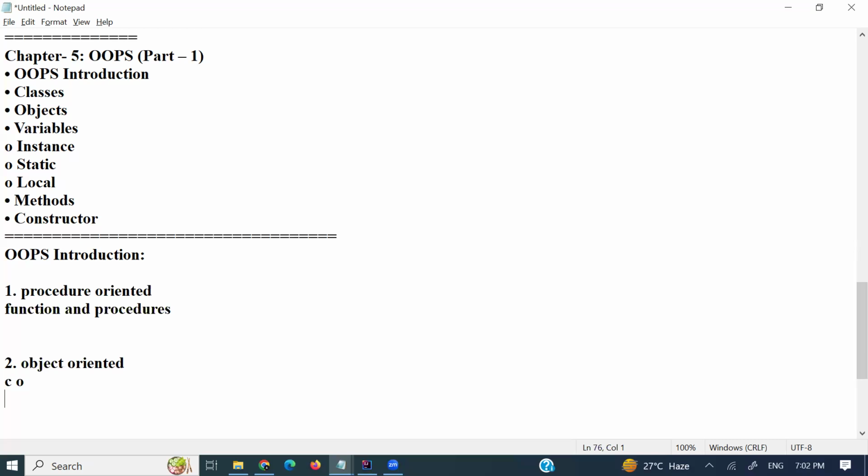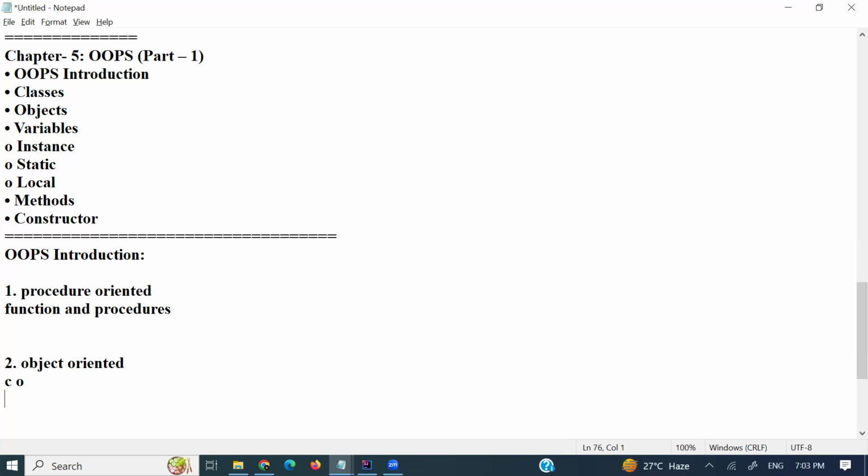By using classes and objects, data is not exposed globally as in POP, and you can implement secure applications. The main advantage of OOPS is code reusability.